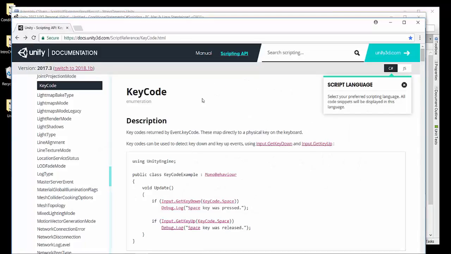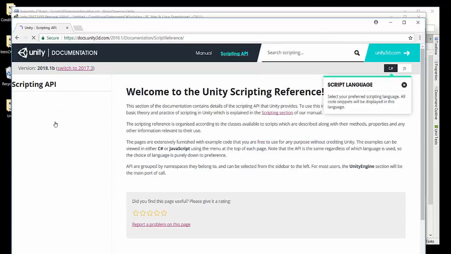If we go to our browser, we want to look for the renderer class here. While I'm accessing this, I noticed that there's actually a better, more updated version of these references. So I'm going to just click on that, and it pretty much will give me the same information, but perhaps with some updates. Again, taking us to the scripting API.